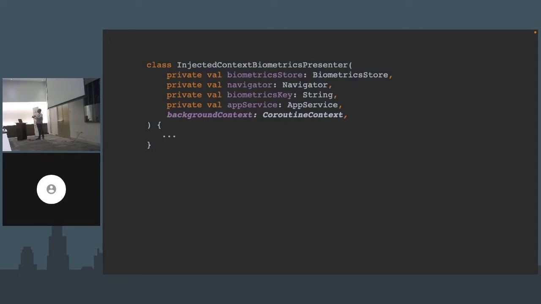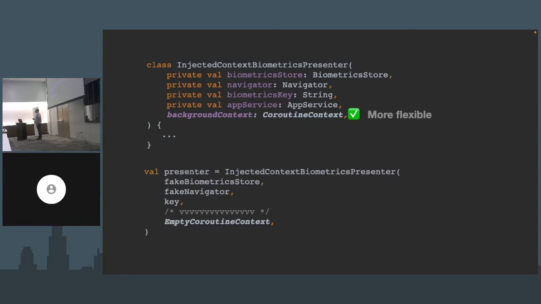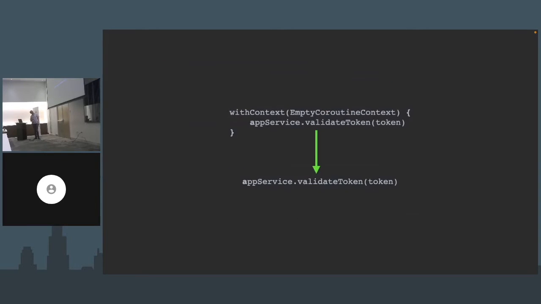You can do things like add a coroutine name if you want, but my favorite reason to use it is that it lets you inject my favorite context, which is the EmptyCoroutineContext. EmptyCoroutineContext is really cool because it's like the whatever context. If you inject EmptyCoroutineContext and call withContext on that, it just doesn't do anything. It leaves you with the same context that you have. So it lets you inject this kind of no-op context, which I really like for testing, because if I'm passing that dispatcher down the stack, it means it'll just honor whatever existing dispatcher I had.